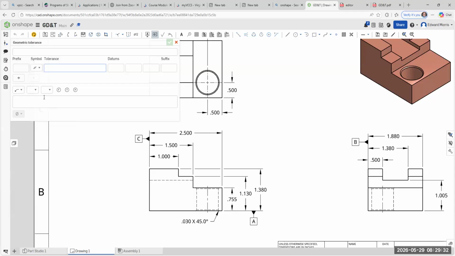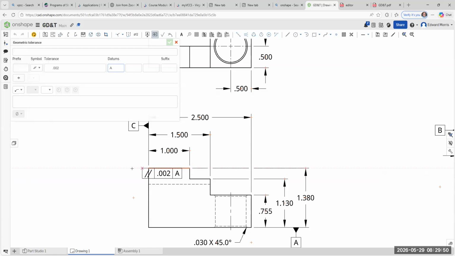And we want to make the tolerance here 0.002, so 2/1000ths of an inch. And with respect to datum A, and now we're going to click, click, and we're going to drag this out like this. Click, escape.